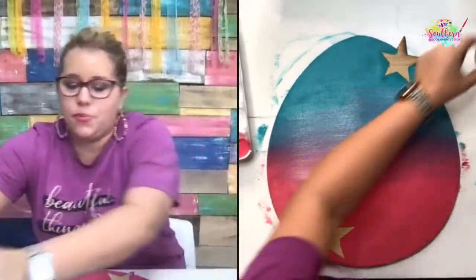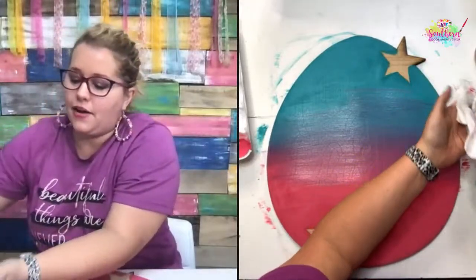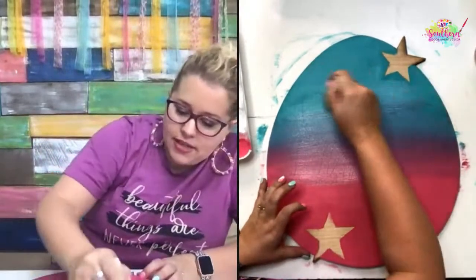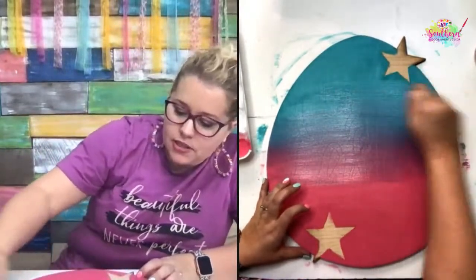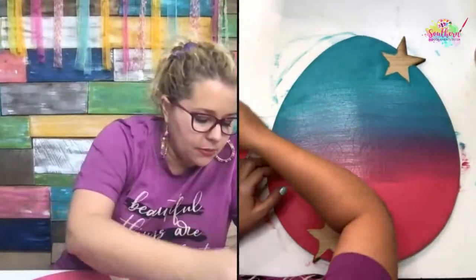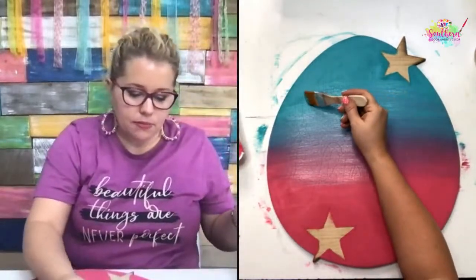Hang on. I think at this point I'm going to rinse my brush. I've got so much pink in my brush, it's bringing the pink higher than I want it to be. Okay, so with just a damp brush, I can almost erase what I just did. There we go. So now I only have teal on my brush. So pick up some more teal. Oh, my teal has some paint boogers in it.